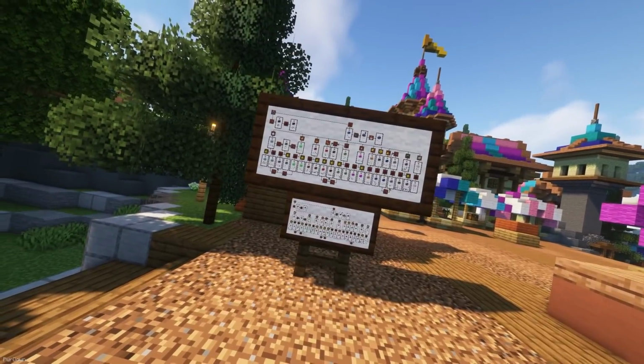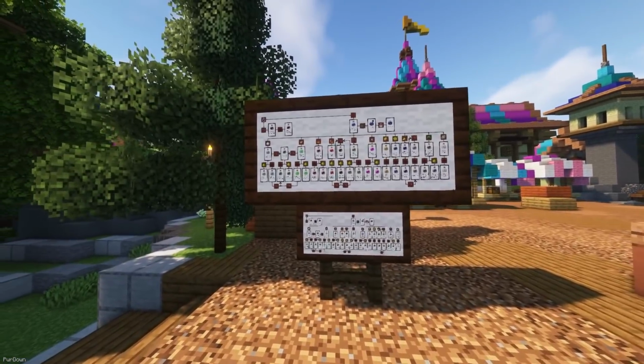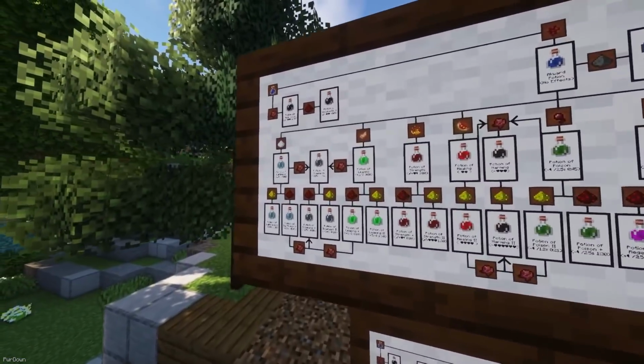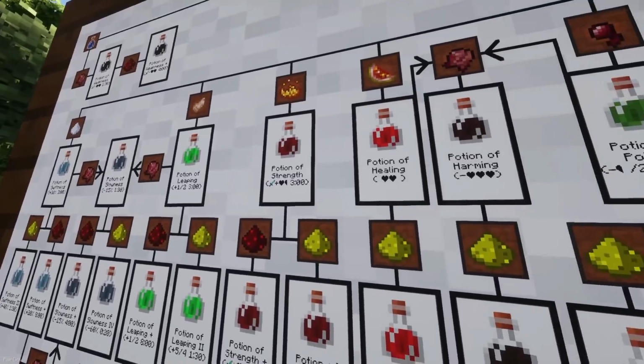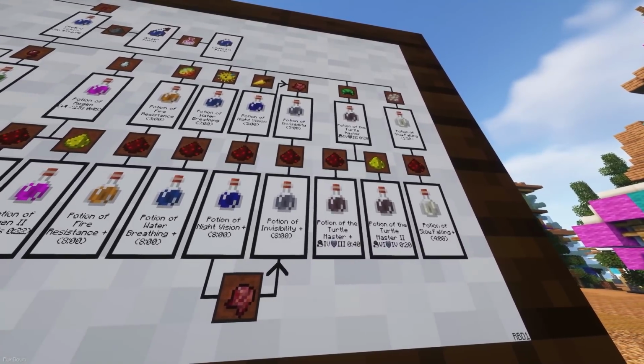The Brewing Canvas is probably the most useful texture pack you can download. It replaces 2 of Minecraft's paintings, which come in different sizes. It will allow you to see all of Minecraft's potion recipes in-game, so you no longer have to keep Googling things.